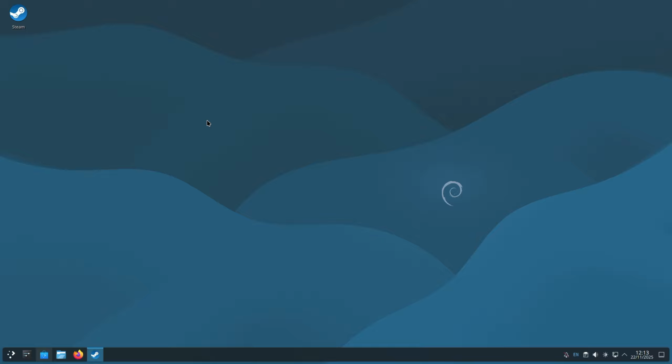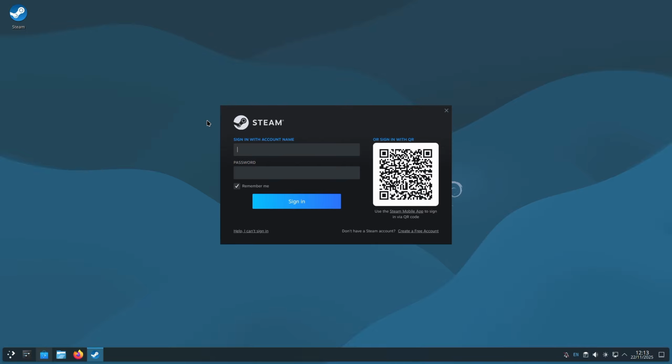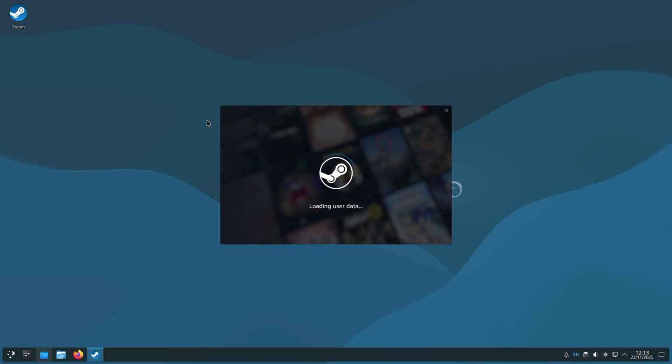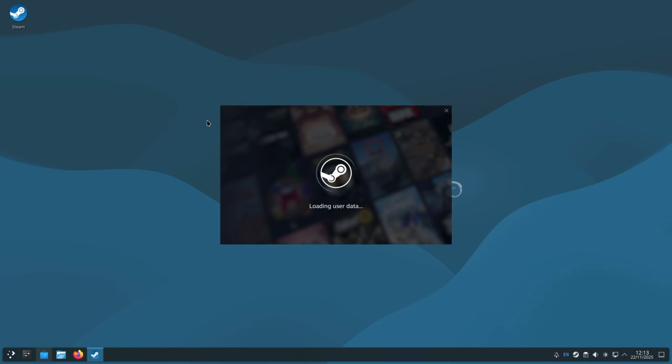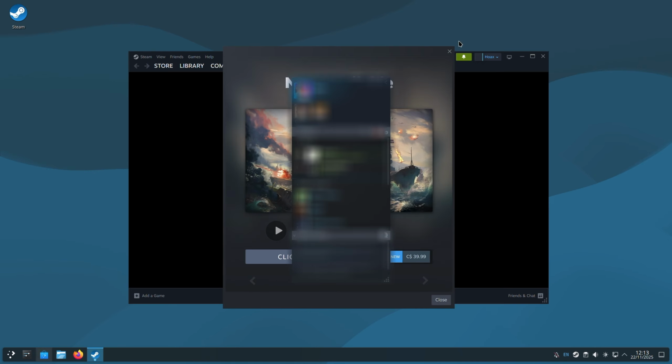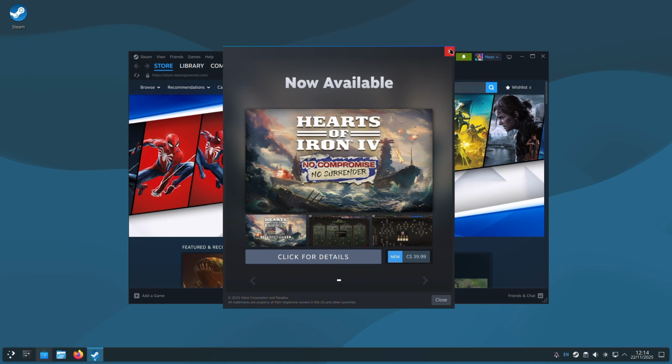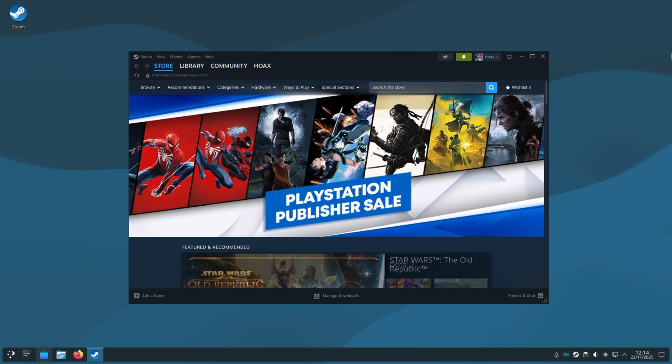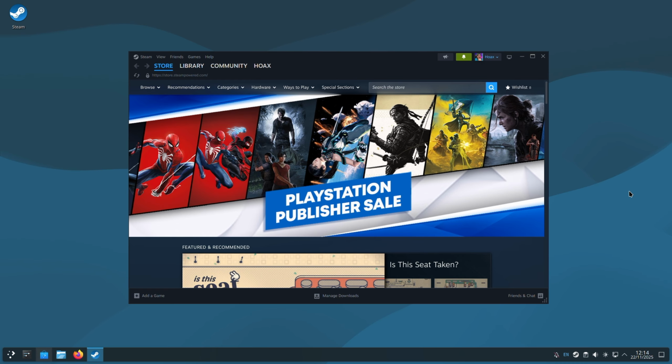I love that thing. Sign into Steam. The initial loading user data might take a moment, but then Steam will appear. And you're theoretically good to game at this point, but there's a couple things we need to do first.